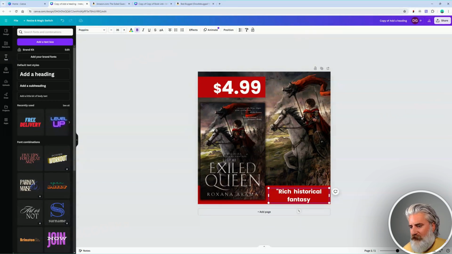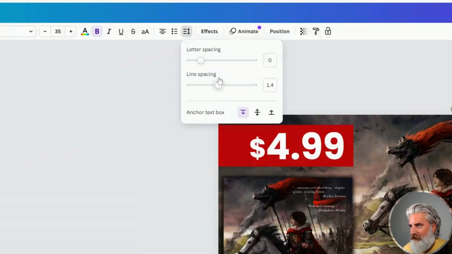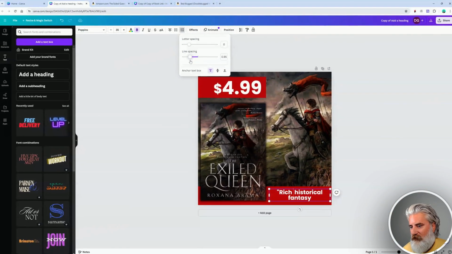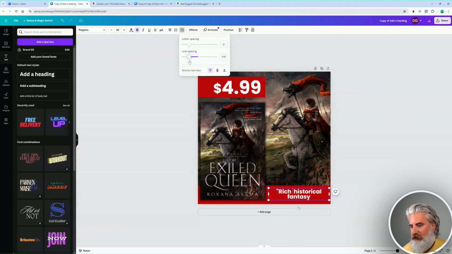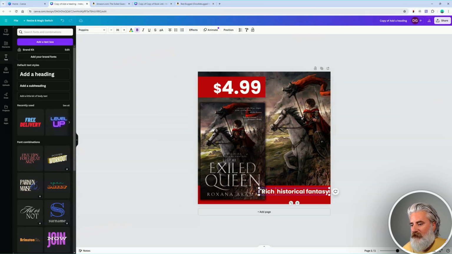I don't like when the quote goes onto 2 lines because then you're dealing with spacing, which is always tricky. But this is how you do it here. The spacing button just beside the effects. It's always better when it looks a bit closer, I think. But I would prefer putting it all in one line, really, if I can, especially if I want to put something underneath.